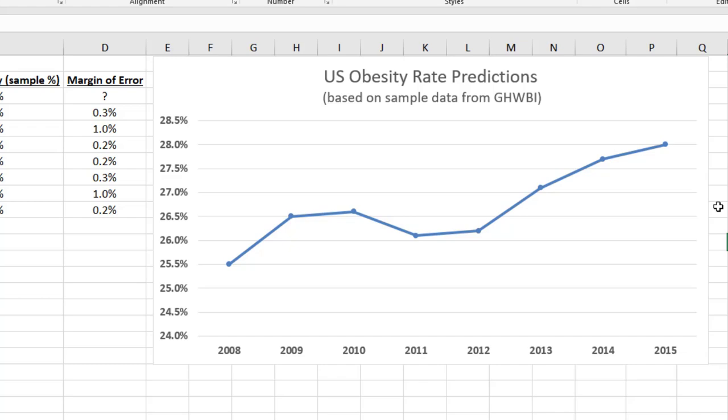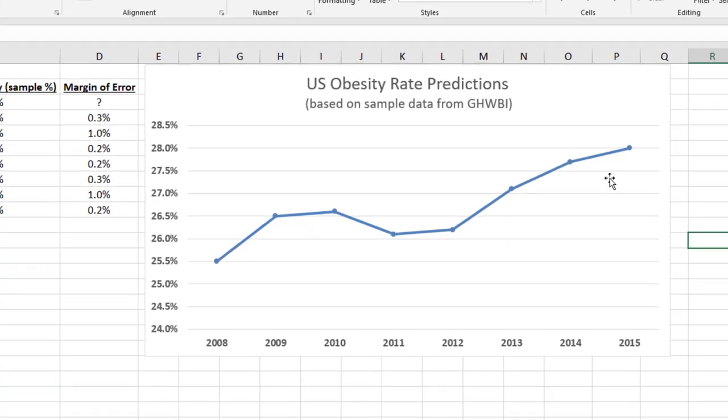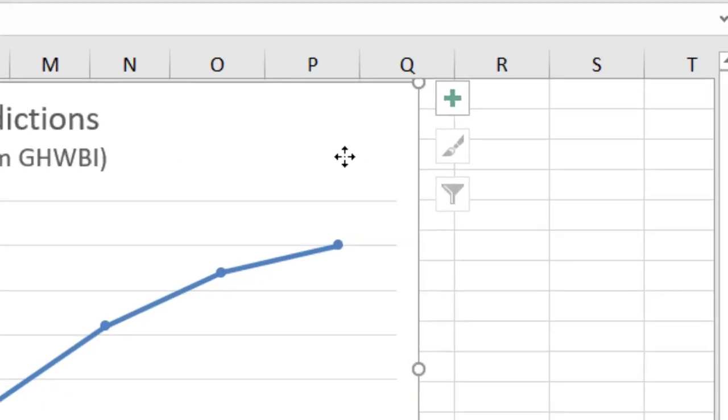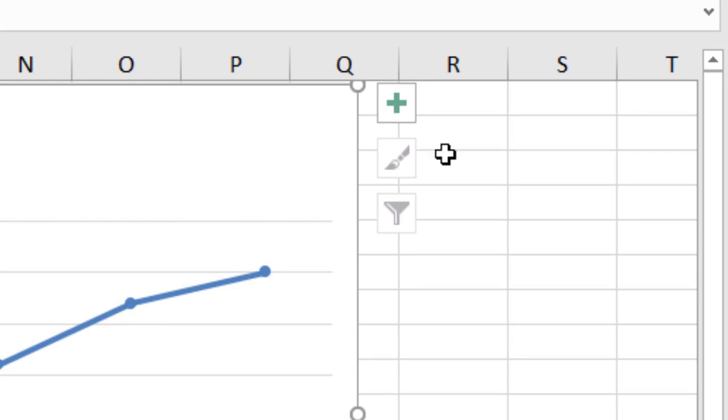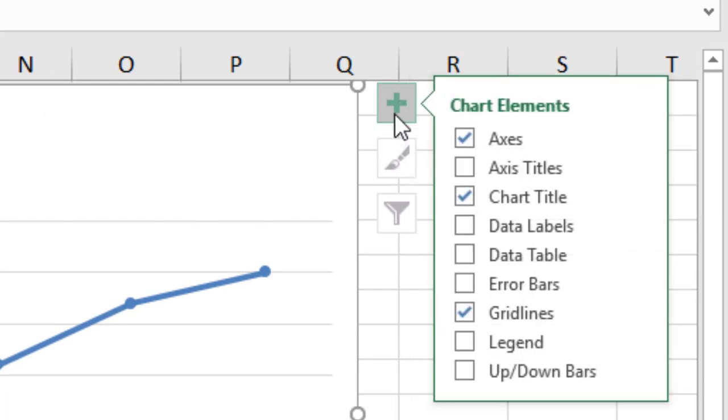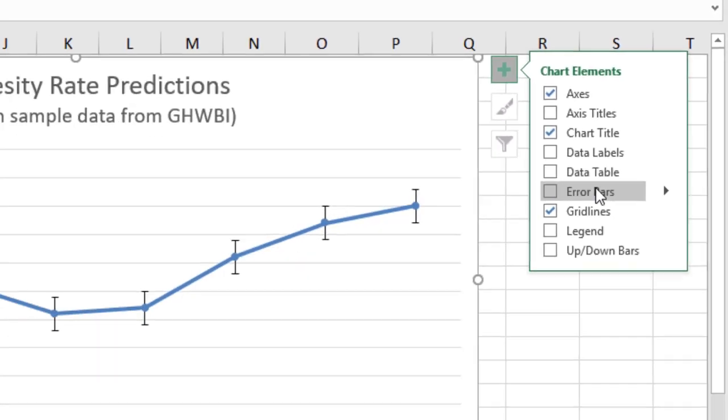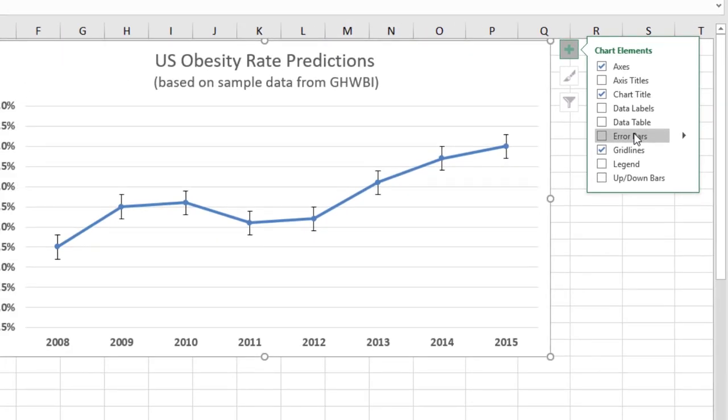So what I'm going to do is create what are called error bars on this chart. And this is going to show us the margin of error visually. So I'm going to click up here on the little dispensary tab, and I'm going to go down to error bars. Now, I didn't click on it yet. I just hovered over it. You see those little tiny wings? Little tiny wings that show up. Those are pluses or minuses around a given value.